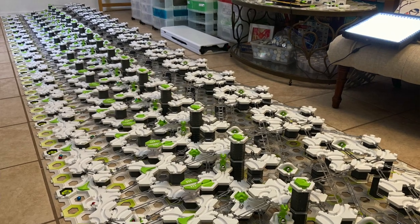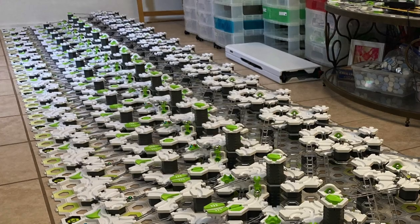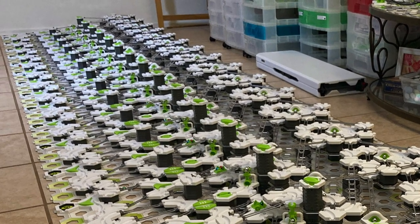Hi, I'm Chris. This is the story of how I spent 2 months designing and building a 19-bit digital edition computer that is powered by marbles. Did I mention that this marble computer fills the length of an entire room? Now, what other computer does that remind you of? I wonder.